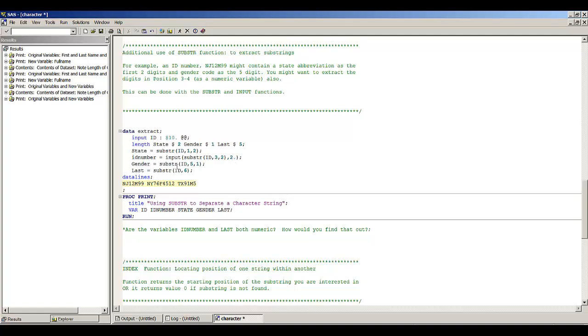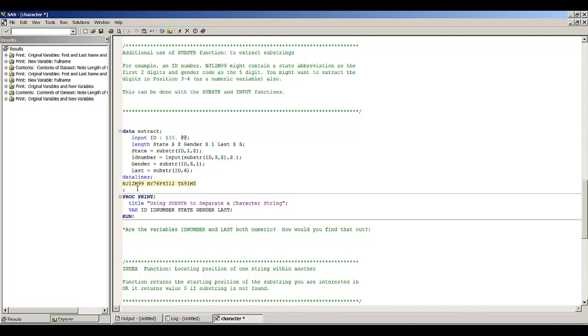Gender, we're just taking the ID and pulling off from the 5th position 1 digit. And then finally, last, we're going to take the ID and from the 6th position to however much is left in the ID variable, we're taking off all the remaining digits.